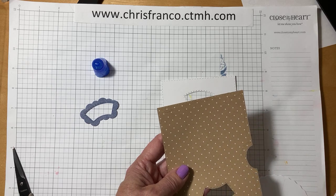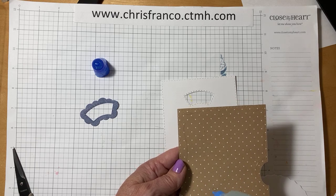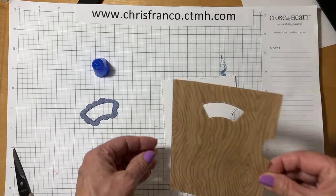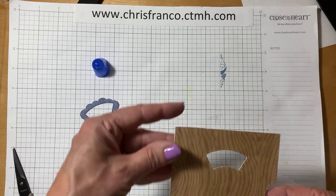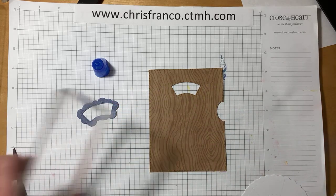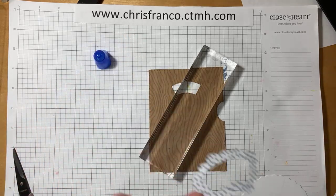So I'm going to just take some quick glue, really easy, quick. And I don't normally do this if I'm using regular cardstock, but because it was pattern paper, I really wanted to make sure that it was sturdy. And it's just going to take a minute, but I can set that aside or under a block to let that dry while I go ahead and add this little pattern fun piece.